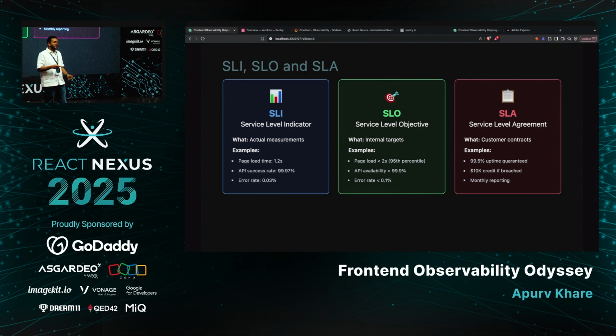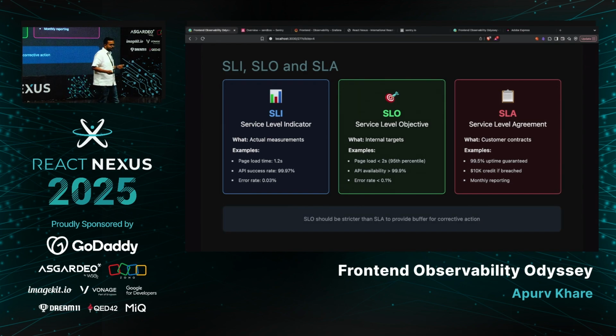And I actually understood this when we had a CSO in Adobe, and we were involved in a call. Whoever was part of a CSO, CSO is basically your customer incident. So we were involved in a call where they told us how much revenue Adobe loses whenever these incidents happen. That helped me understand, oh my God, your SLAs are not something that you just mention randomly. You have to maintain those, otherwise you have to pay for it. And your SLO, basically your objective, should be stricter than your SLA, because then you get a gap. So you get an alert, and before it crosses that SLA, you fix it.